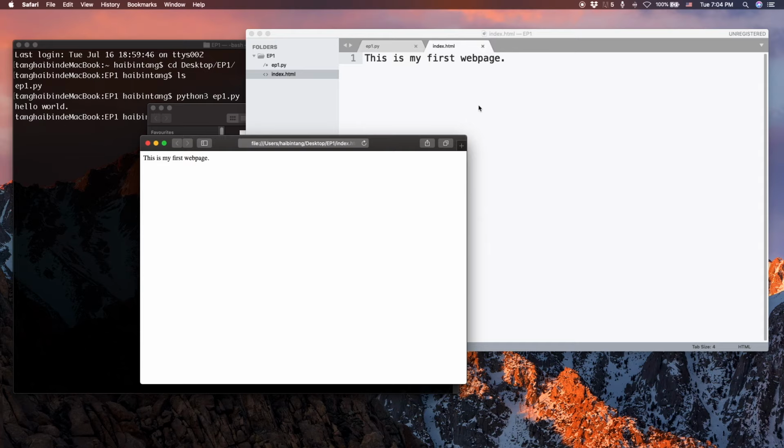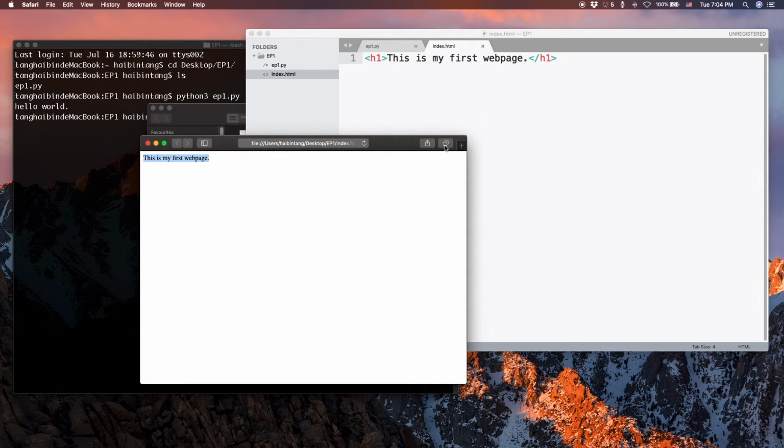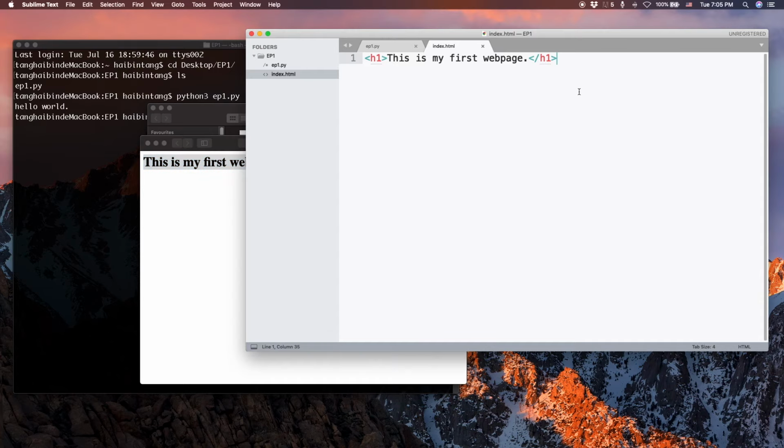And you know there are a whole bunch of things other than text on a web page, right? There are headings. For example, if I put in H1, and at the back of it I close it with H1 as well, closing the tag, and now you go ahead and refresh this web page, you see a bigger, bold, heading-style text. You can also put in inputs.